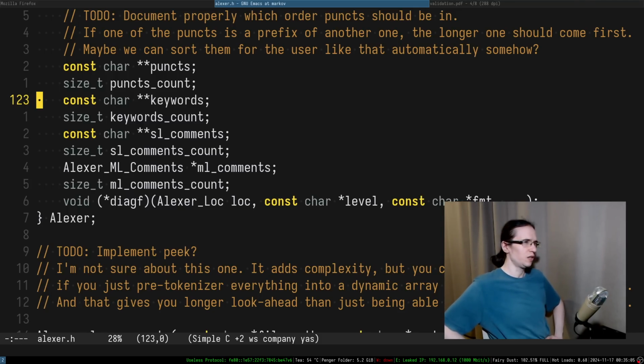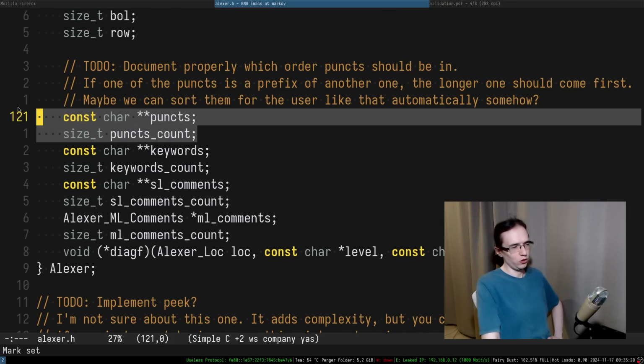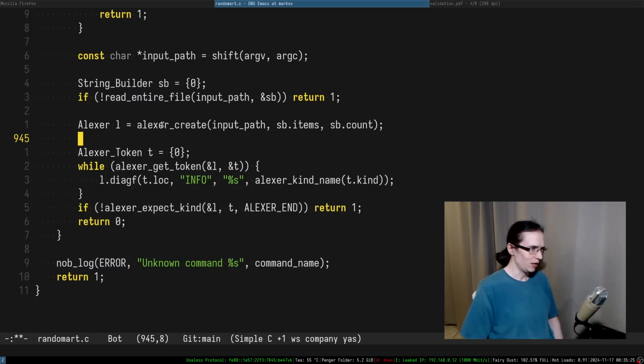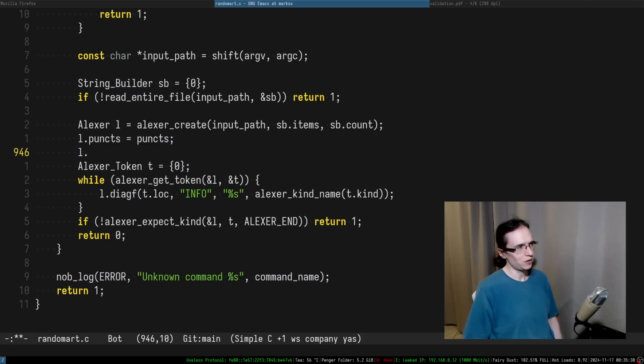It's kind of difficult to keep track of the indices, because the way the lexer tells you what kind of punctuation sign it found is through the index in that array. And to keep track of indices, it's better to use a static array. I'm going to show you how to do that a little bit later. Anyway, what we're doing here is we do puncts, and we assign puncts in here. Then we have to specify the puncts count, how many of them we have in there. So this is going to be array len puncts.